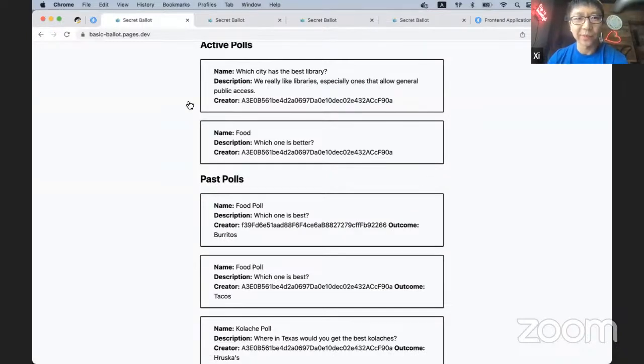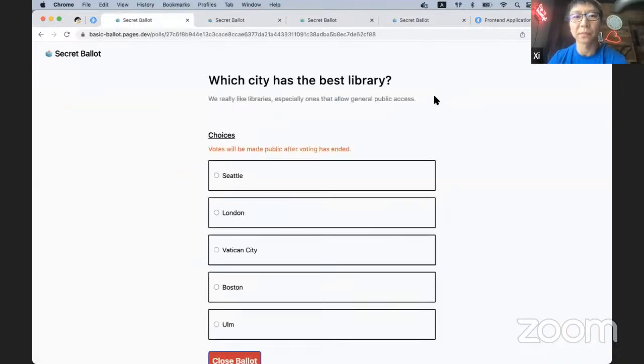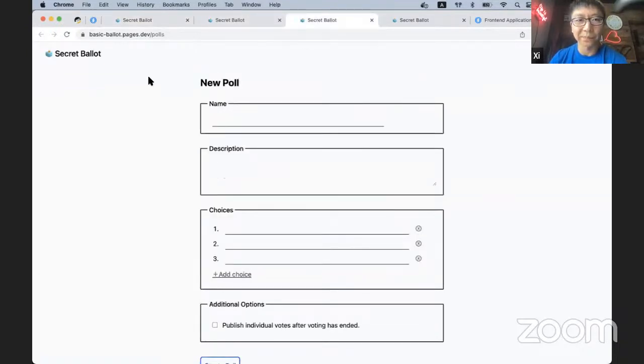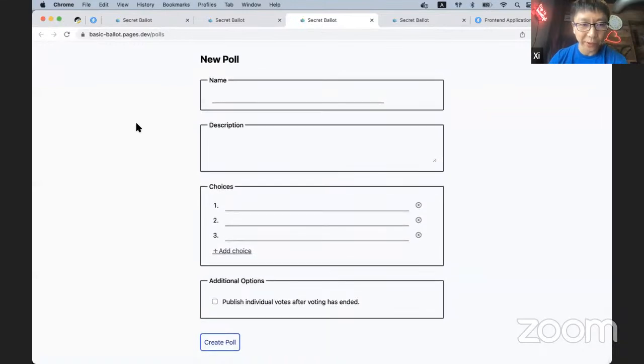Let's click on this one. Which city has the best library? You'll see here that in this case, votes will be made public after the voting period has ended. But when you create a ballot, right here, you can actually keep individual votes confidential as well.